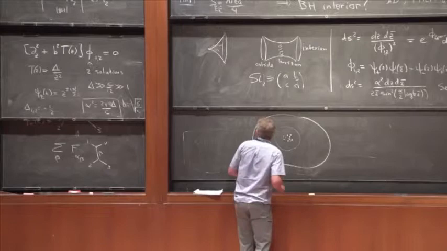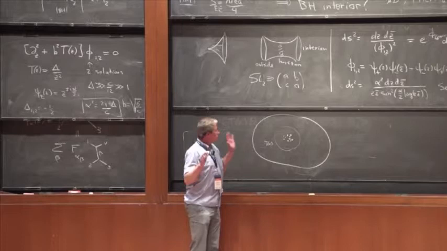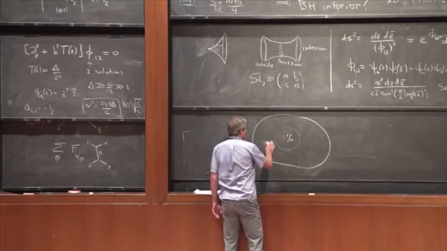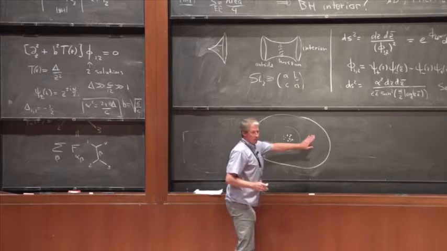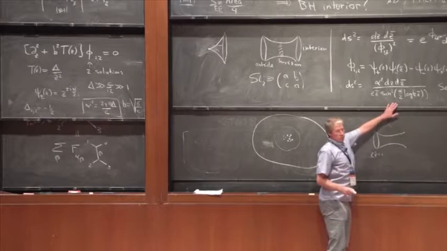I look at the stress-energy tensor in that neighborhood. I extract a constant curvature metric from the stress tensor. It's the uniformization metric. This is the prescription. And that metric will have this throat geometry. If I draw the metric that I have on this disk, I would draw it like this. There's this throat geometry. There's a boundary that sits at z z-bar equals 1, which is where this metric blows up. Then there's a horizon.